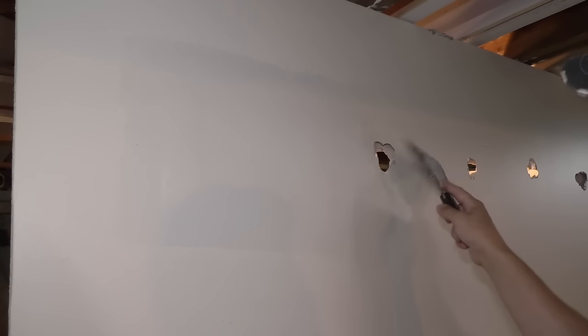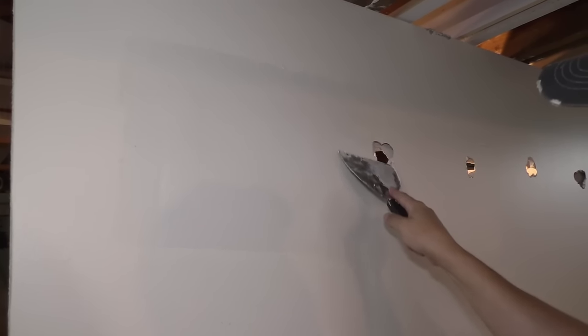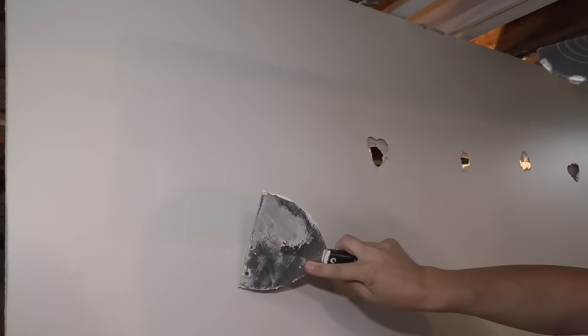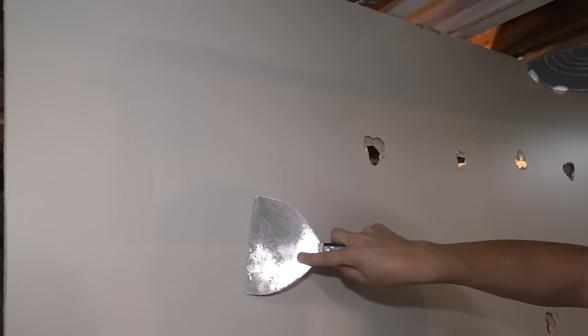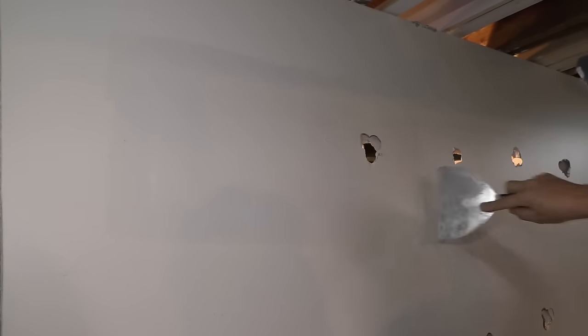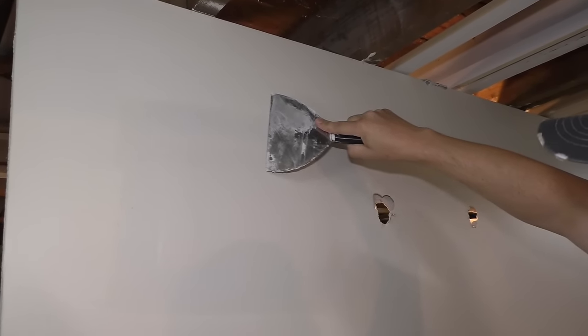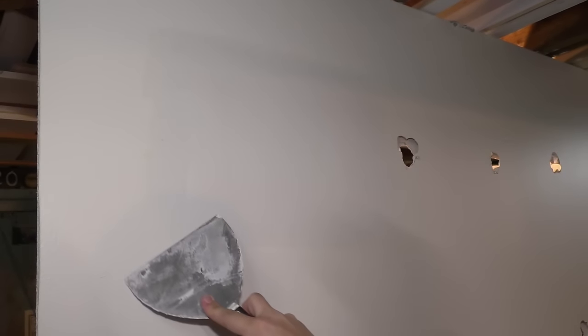And then I'll take my 6-inch knife. It makes it a little difficult with this hole right here. And then I'll put more pressure here, less pressure up top. Clean that up and do the same on the top, and on the sides. So that's a pretty good first coat.